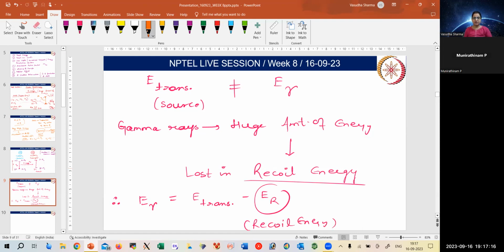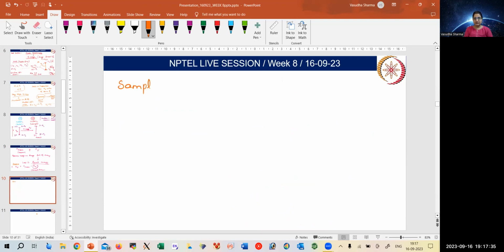In this particular case, we are talking about the source, where it is emitting the gamma energy, but the amount is the energy of the transition minus the recoil energy, because some amount has been lost in the opposite direction. Whereas in the case of the sample, the E gamma would be E transition plus ER, because the amount that is coming will now also go into kinetic energy. Here also the recoil will happen, because the transition amount that is required is now distributed towards the transition energy as well as the recoil energy. So in the case of the sample, it becomes plus ER, and in the case of the source, that is backward kinetic energy, it is minus ER. Therefore, there is a total difference of 2 ER.